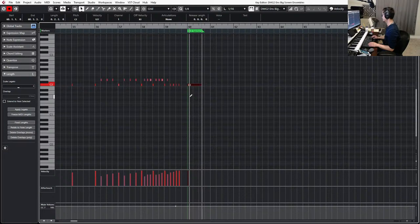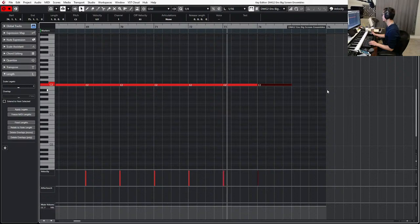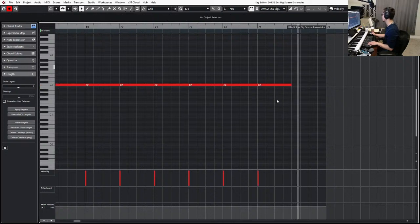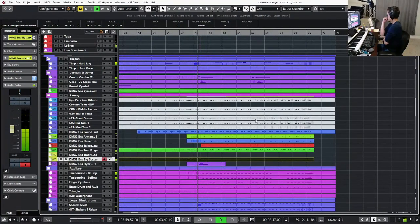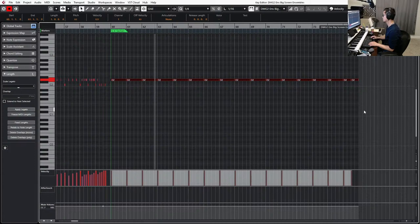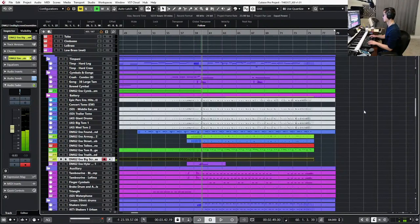And I'm just doing downbeats on all of these. I copied over kind of weird, so let's go all the way to the end here. And right here. Is it this note or this one? It's E. Okay, I think that's right.